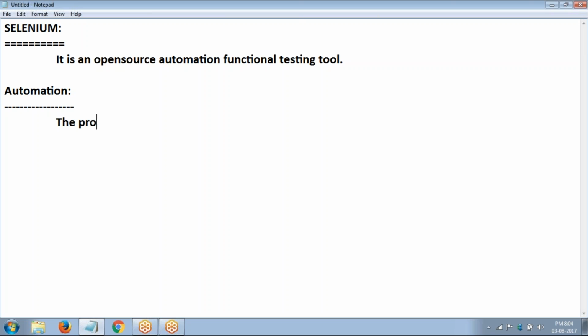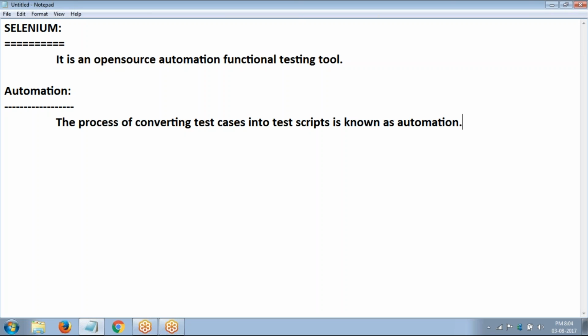Automation means the process of converting test cases into test scripts by using some tool is known as automation.